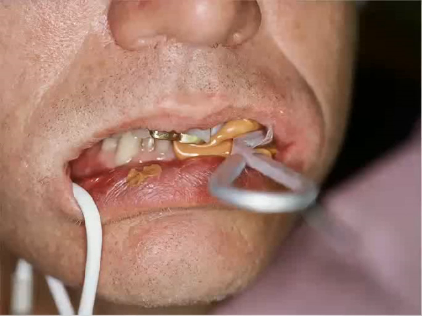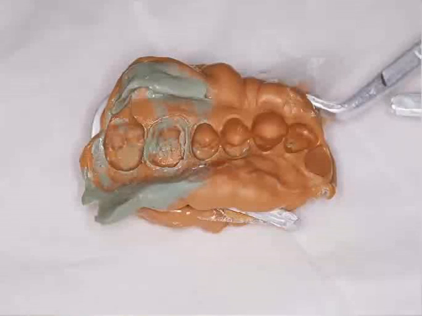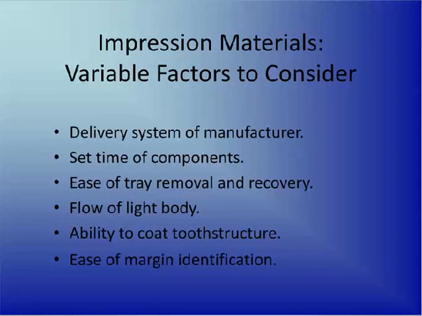So you have to be mindful of that, because when you do remove it, you may have some issues. You may have impingement of the tuberosity and the hamulus. The other thing is you don't have any sidewalls here to really compress the impression material onto the prepared tooth. So that can become an issue too. So keep in mind, if you're happy with the triple tray, some people like it, some labs hate it. So it's just up to you and your lab to decide if you're getting adequate fitting restorations based on that.